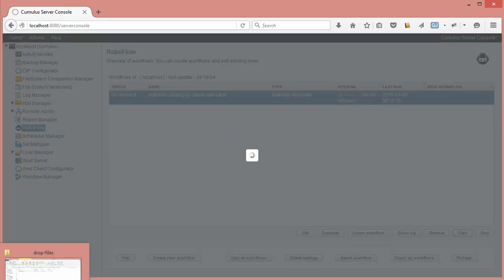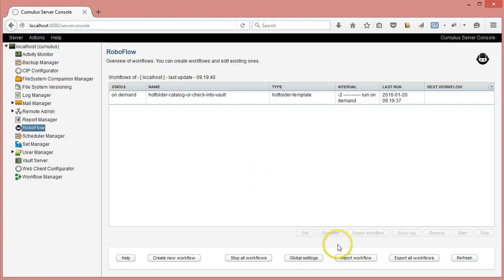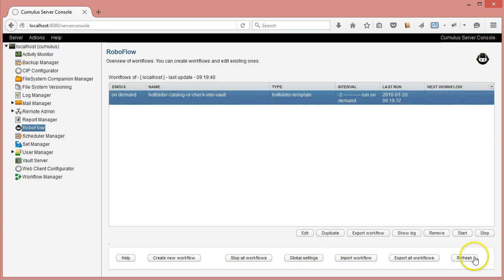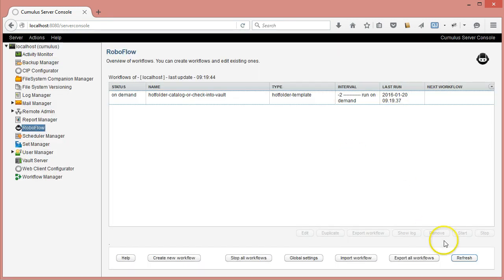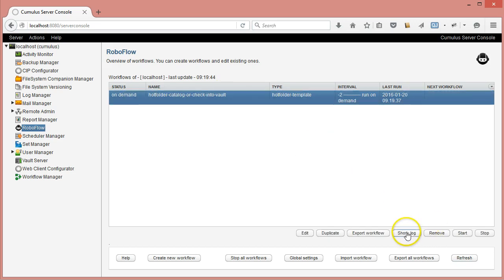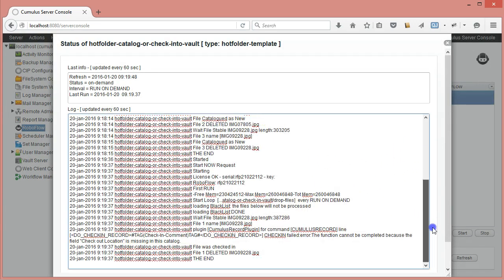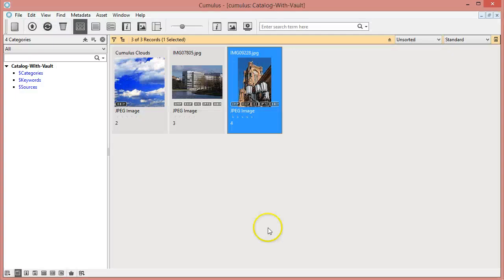It's now going to pick up that other file that I just dropped in, and if we do a refresh and we show log, what happened here is it failed to check in. Why did it fail to check in? Well, I did not prepare my catalog properly for this particular action.